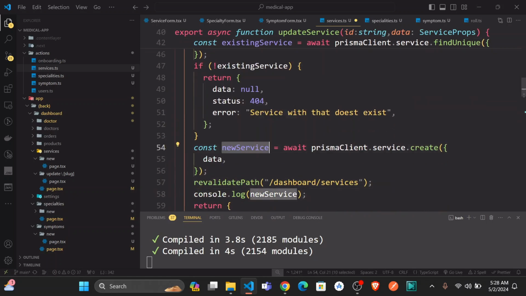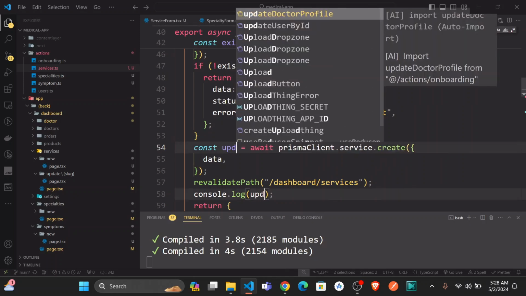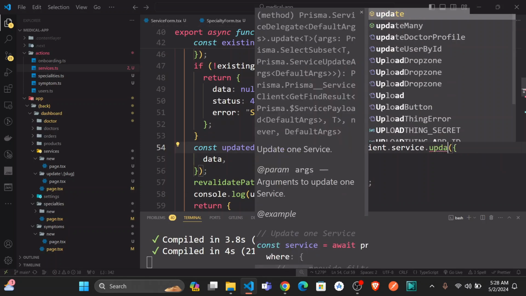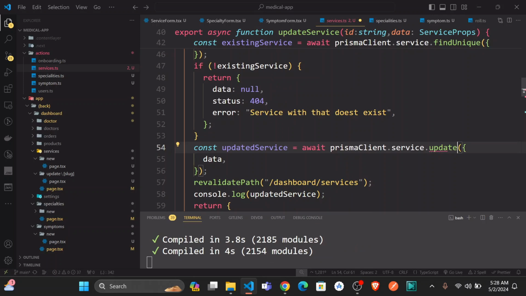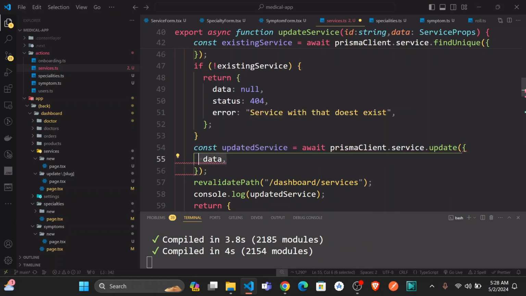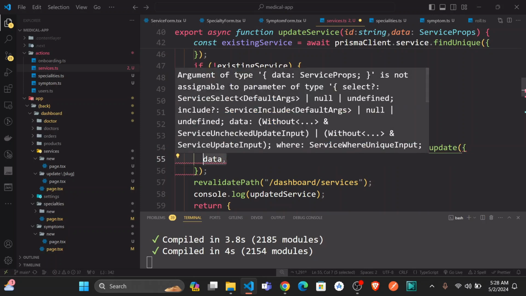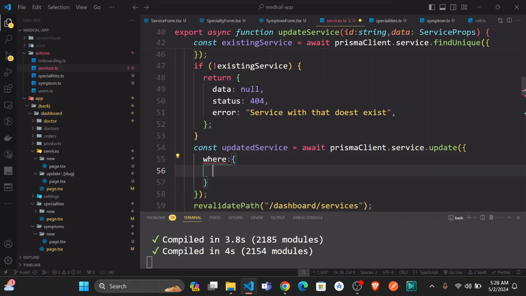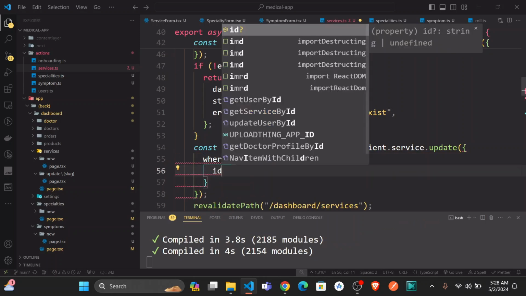Otherwise, we're just going to say updated service is Prisma, and then it's going to be update. Okay, and then it takes in where. So first of all, it will take in where ID.